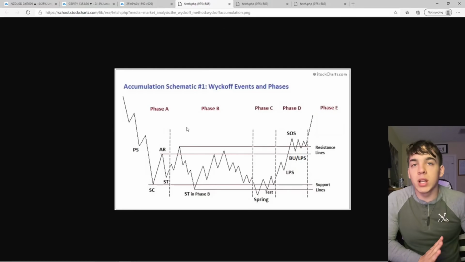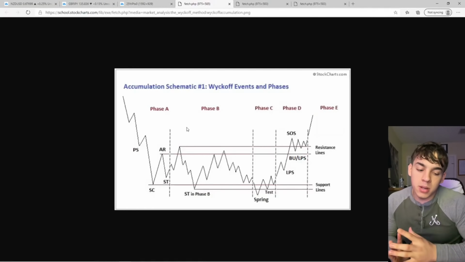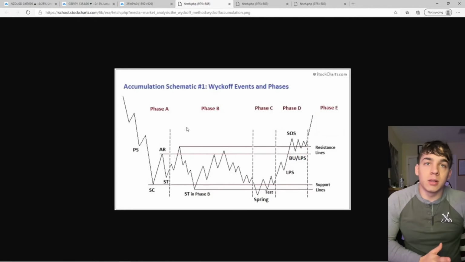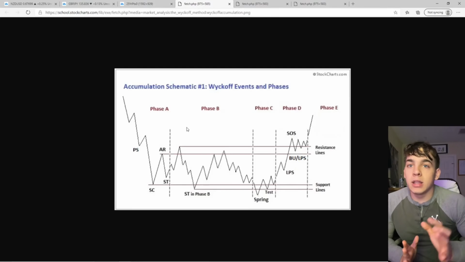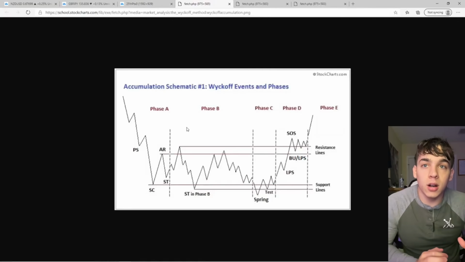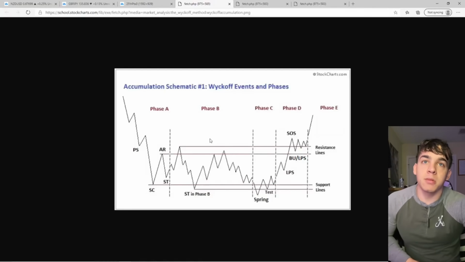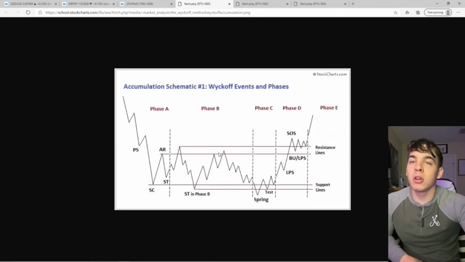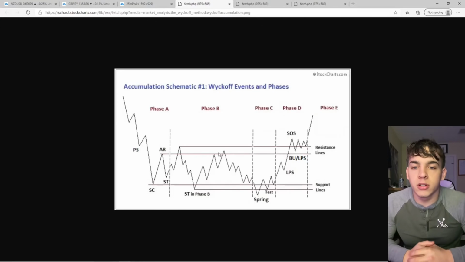Now, when it comes to me trading Wyckoff, I don't really look at the phases because, in my opinion, based off of back testing, it's not likely that every single phase is going to play out. Don't get me wrong, they will play out, but more often than not, you'll have little bits and pieces of each one. So my recommendation is, once you start trading Wyckoff, look at the overall structure and look for these exact things to happen. Once you get a good view of how these phases play out, you can start condensing them into smaller forms of market structure, if that makes any sense.